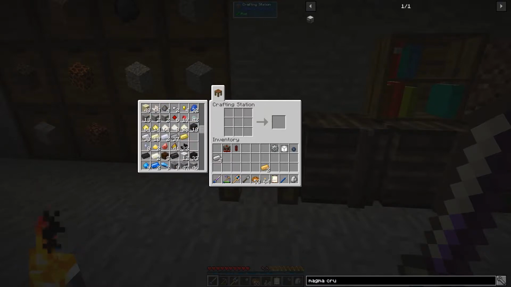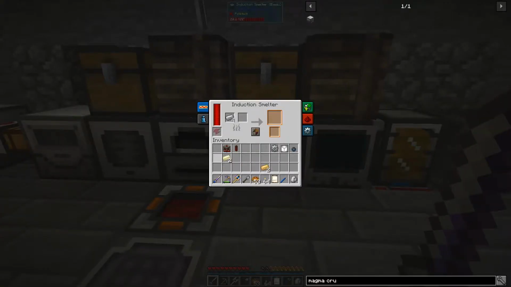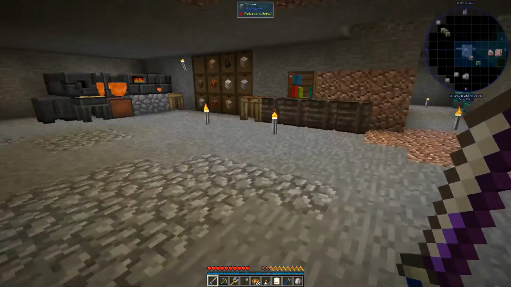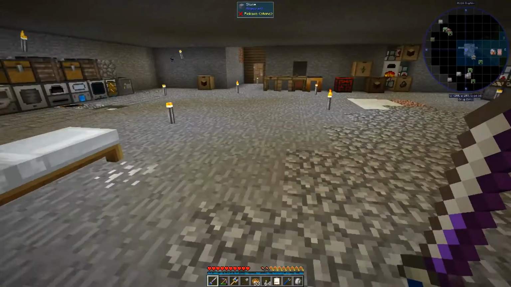Of course, you know, I'm always on the edge of materials. I go mining, but not as frequently as I should. Usually when I run out of something, I will go mining to get that thing and then a few other things while I'm out. We can get us some Invar. Is that enough? Nope. Oops.